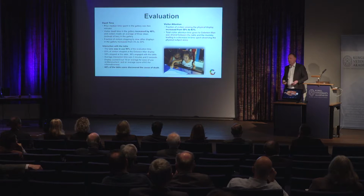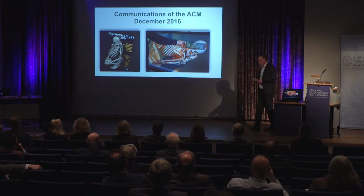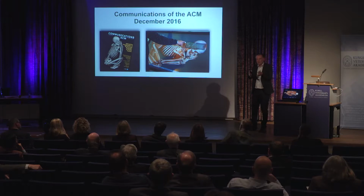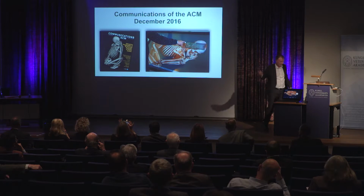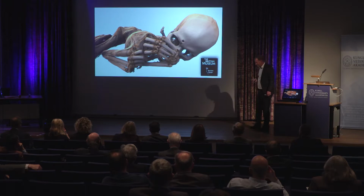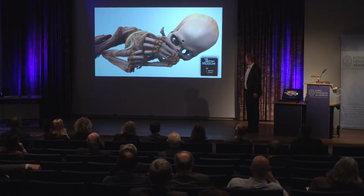From a scientific point of view in computer science, the whole project in itself, the methodology behind the scanning, the visualization, turned into a very interesting article in the Communications of the ACM, which is sort of the Nature of science in computer science. And we made the front cover in the December issue in 2016 with this story about the British Museum. And it's open access. And of course, if I put the Gebelein Man into the photon mapper, the latest correlated photon mapper that we have today, he looks like this, with some beautiful shading.